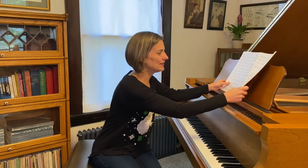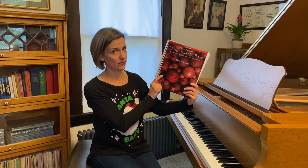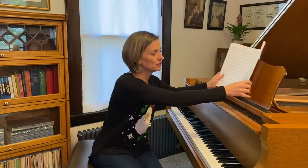So today I'm looking at this lead sheet in the Hal Leonard Ultimate Christmas Fake Book. I own several resources for lead sheets for Christmas tunes. Many of the popular ones like this one, or anything from the mid-20th century, are still under copyright. So in order to get a good lead sheet, you do have to pay for it. You can pay for it in a fake book or on musicnotes.com as a single download, or you can look elsewhere. But you do have to pay for those that are under copyright.